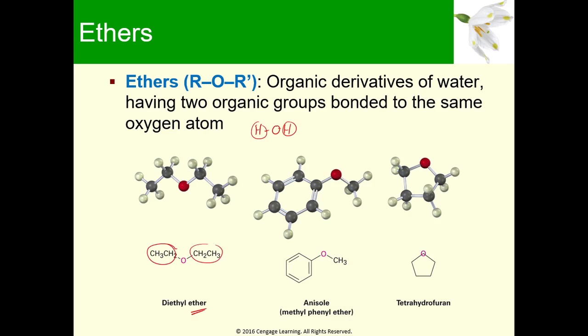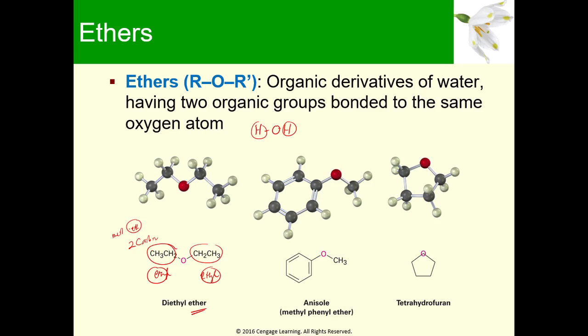And how about the quick naming here? We will assign the name for the substituent attached to the oxygen. In this case, we have this one, CH3, CH2. So we have 1, 2. You have two carbons here, and that corresponds to meth, eth. So eth. So this is an ethyl group. Ethyl group. This one is also an ethyl group. So how do we name this? Since they are a pair of ethyl groups, the name is diethyl ether.